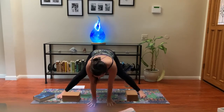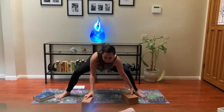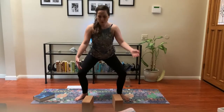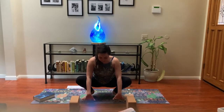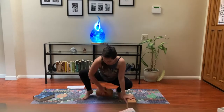All right, start to come up a little bit and heel toe the feet in so they're a little more than hip distance apart. Keep your blocks handy. We're gonna sit down into our yogi squat. For me, it's hard to come down with heels down, and for some people, heels down is not an option. If that's you, get your block ready.